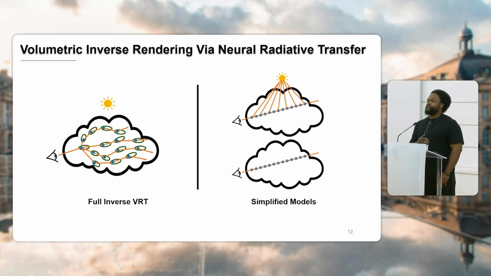And so putting everything into perspective, on the left side, we have the full inverse volumetric rendering, which typically relies on path sampling. It is accurate, it is global, it is full. However, when using these methods, there's typically a price to pay in terms of a specialized renderer, high gradient variance, and all this. While on the other side, we have these methods that typically rely on simplifications. They are practical, they are good, everybody loves them, but typically they tend to make strong simplifications on the physics.